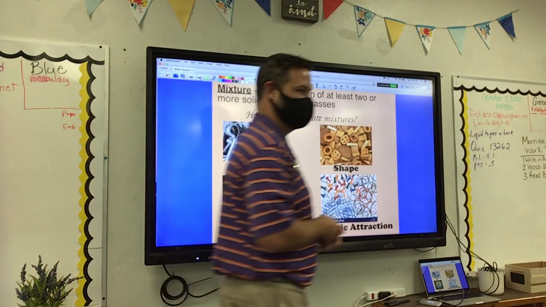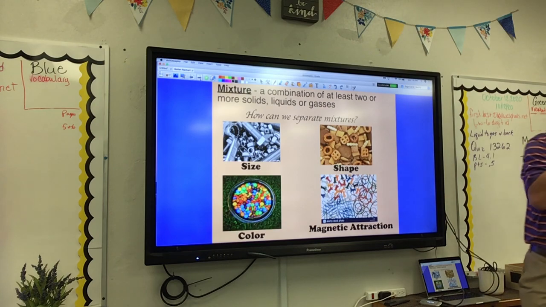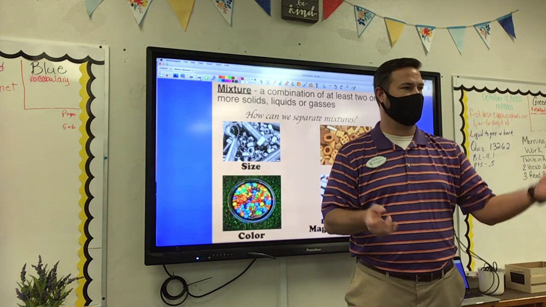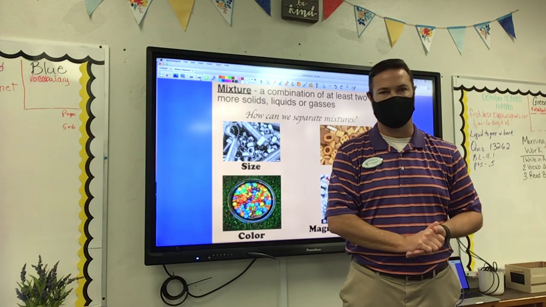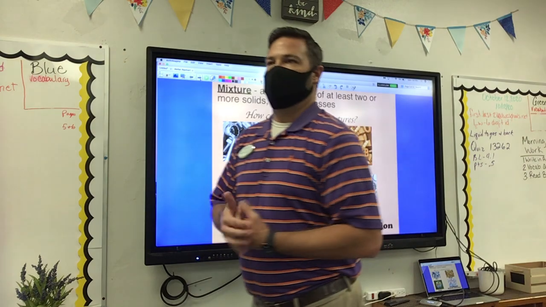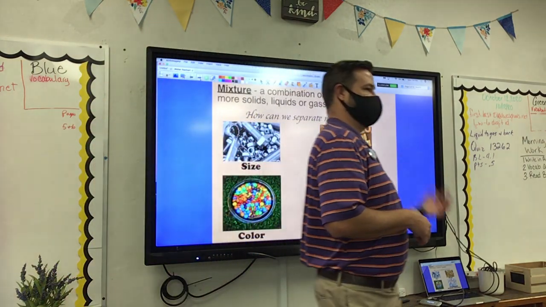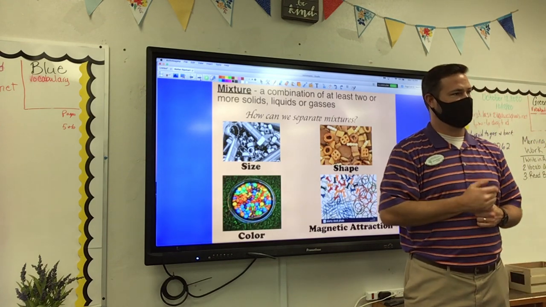Mixtures, which is the next page. When it came to mixtures, this is a combination of any two or more items. I can mix peanuts and raisins and Cracker Jacks, and I got a mixture of snack mix or whatever. In 4th grade, you learned how we could separate it. We could separate it by the color, by their shape. You even learned a crazy one by using a magnet over some of them.